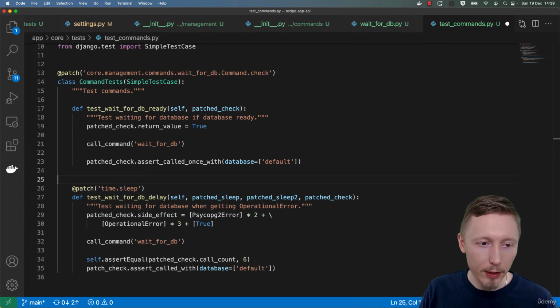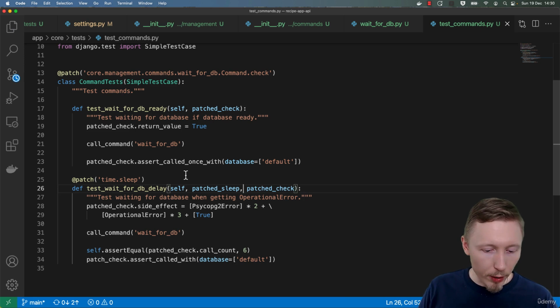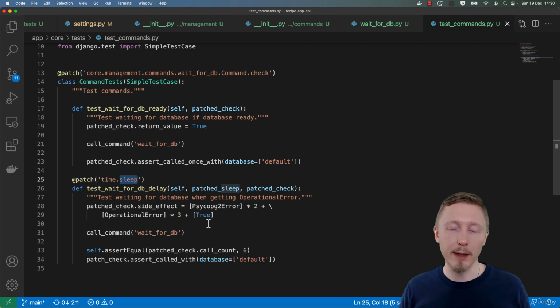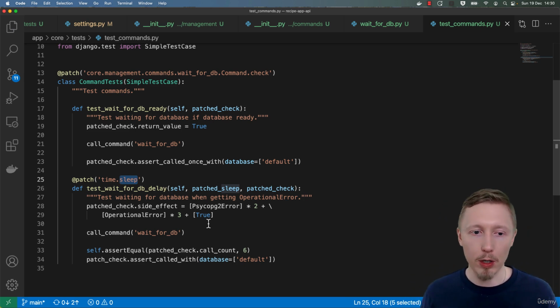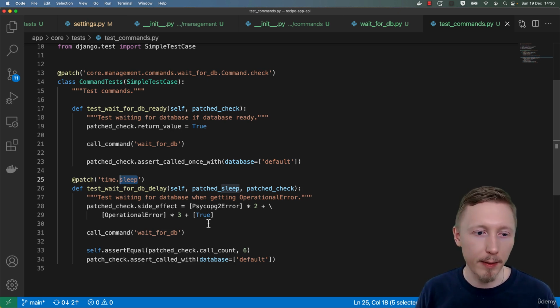Now we only need to patch this once, you don't want to do it twice, so we will just delete that. All this will do is replace the built-in sleep function with a magic mock object, which I think just returns a none value every time you call it.